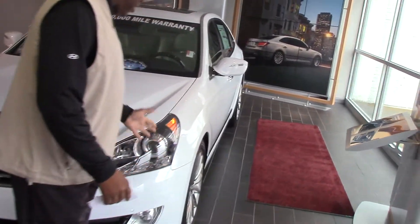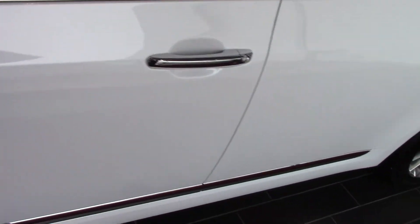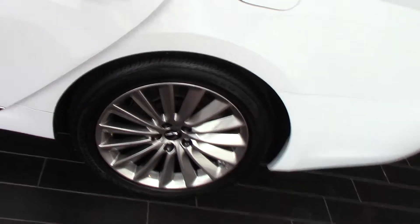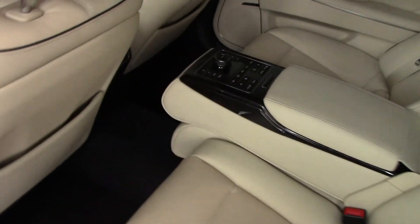Come over and take a look at this vehicle. I want you to take a look and notice it's beautiful. It's got the nice wheels on it. If you go down here I'm going to show you a little bit about the interior side of this vehicle. This is the signature package. This package has got plush leather. This is one of our premium top of the line vehicles.